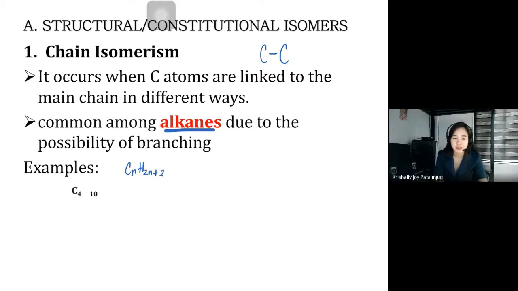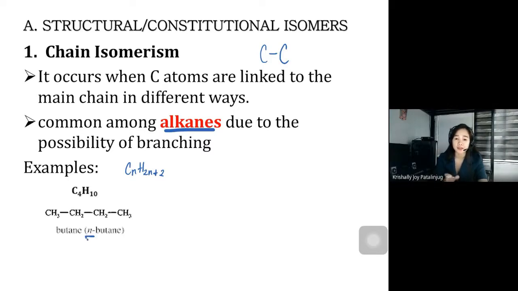Okay? Now, given that formula of an alkane, what do you think would be the straight chain alkane that you could obtain with the formula C4H10? Apat yung carbon. Okay, butane. Ganun lang, kapag alkane, tingnan mo lang yung number of carbon atoms. Kapag apat yung carbon, then that is butane. So one of the molecules that we could obtain from this formula is the normal butane. Kapag n-butane, normal butane, ibig sabihin, yung carbon atoms in that molecule are all connected in a row. Walang sanga. Okay, straight chain lang.